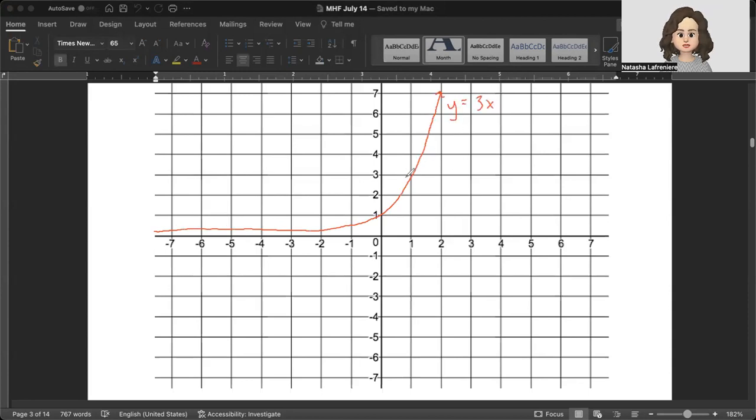So if you were to do it another way, you would throw in your numbers here, the numbers that you had found there in your table of values. And then we're going to find g of x, where we found that the horizontal asymptote was -5. Okay, so this is our asymptote that is beautifully drawn by your very own teacher.